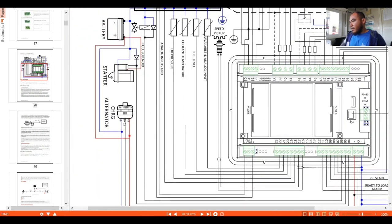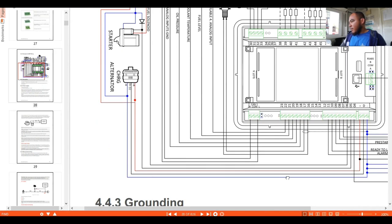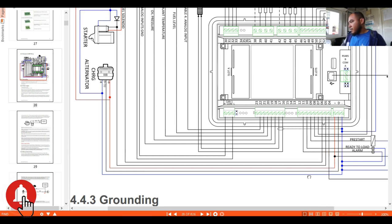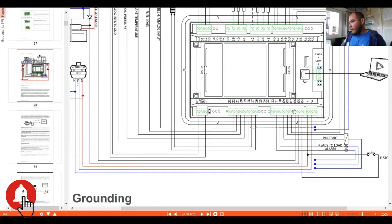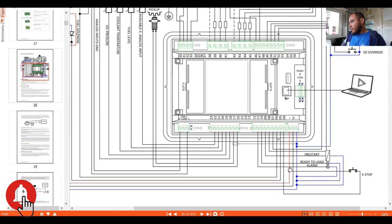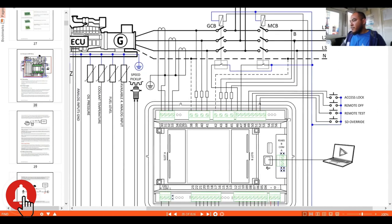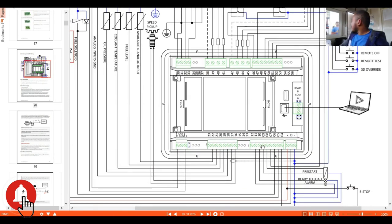As you can see here, we have the connections from our starter. Look around here, follow the hands. This is the digital output going to the starter. So we have here the pre-start or the start command. We also have the breaker connections. These are the output voltage that can come from our module.